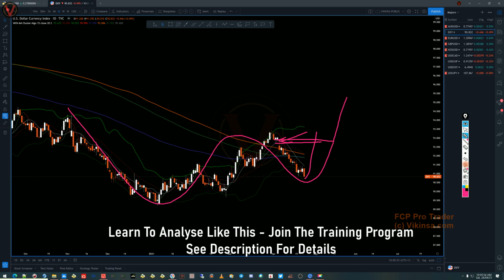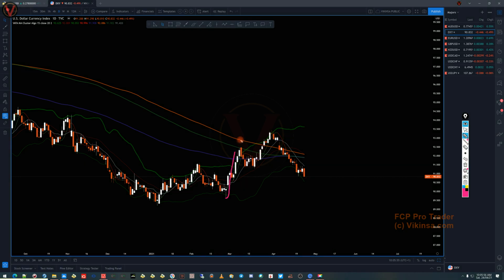Another one is that the market is creating another M pattern, which is going to complete somewhere around here, and in the extended version it is going to complete somewhere around here. So we are just about to reach a level where it can start to become bullish once again, but for now this is still looking a little bearish. So for another day or so, maybe a week, I'm expecting the market to fall further down, and then it is expected to start to go higher.